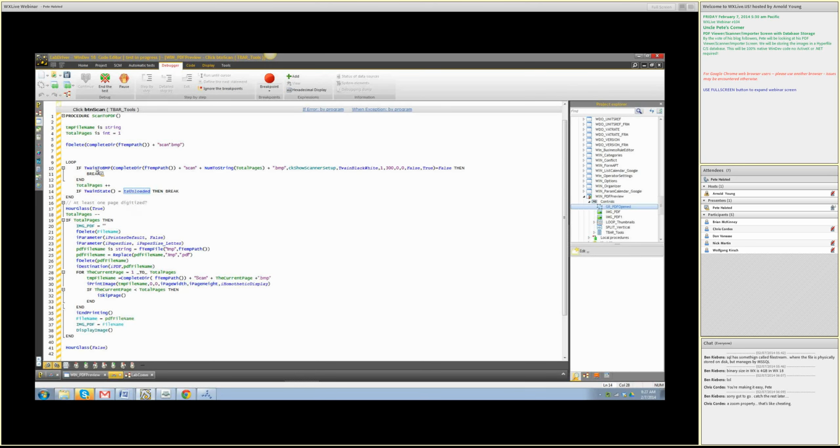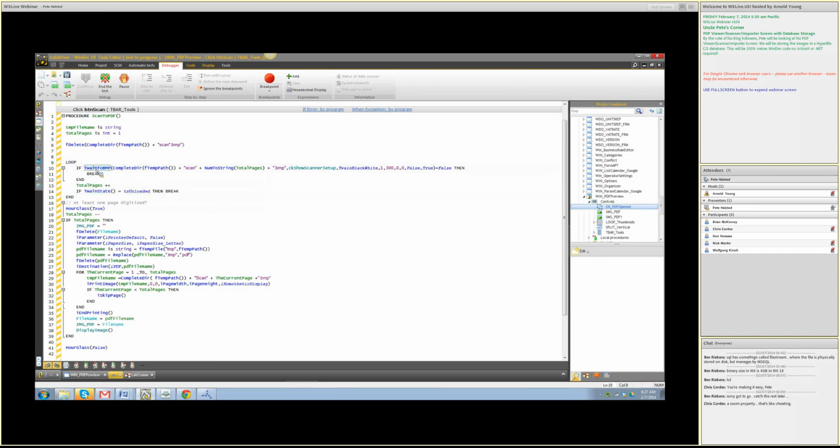So this grabs a page, and once this function returns a false, or we get this Twain state, if either of those two conditions take place, we drop out of this loop. All this loop is doing is working with the Twain software to get those documents.